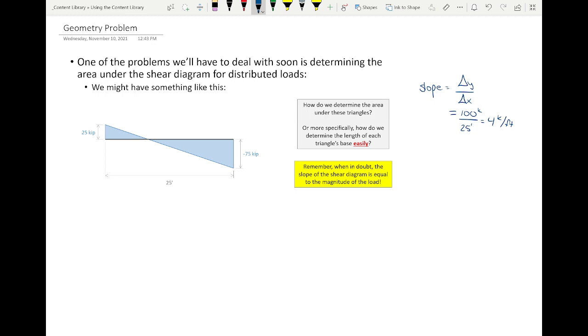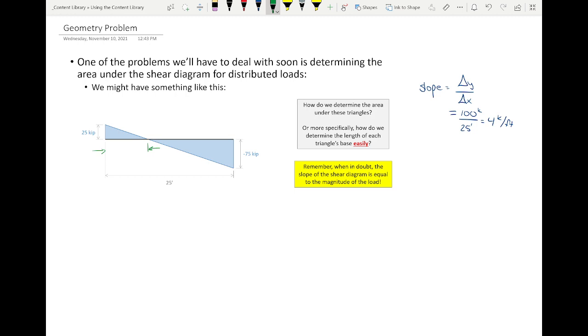And notice if you actually follow the units, you get kips per foot, which is kind of peculiar, because kips per foot is the same units that you would utilize for a distributed load. The slope of the shear diagram is equal to the load. So normally on shear diagrams, we don't even need to worry about this because we know what the slope is from the loads. But if we want to determine the area of these triangles, which is a reasonable question given the fact that to construct the moment diagram, we must integrate the shear diagram, we need to determine these areas. What that means is we need this distance.